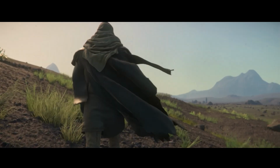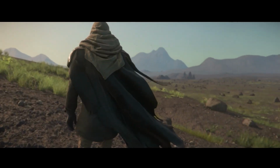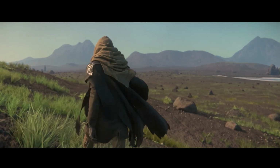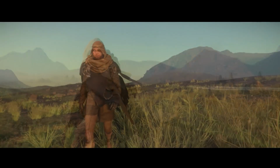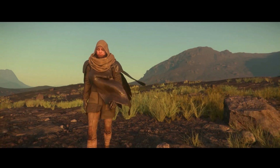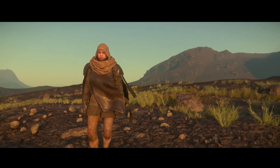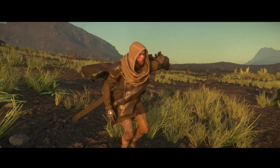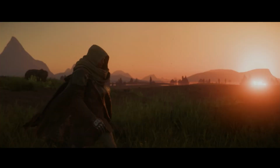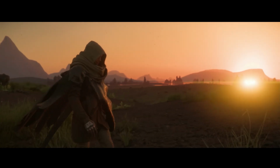Here you're seeing about 5 different layers of cloth going on and self-colliding between each other. It's reacting to the planet wind, which is always changing. On the front, there's a big leather apron. This one's actually a lot heavier, and it moves a lot differently than the cloth on the back. So he's walking into the wind here. And in the end, as I mentioned, it just looks a whole lot better.